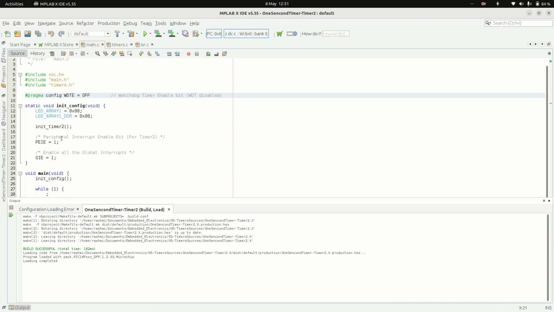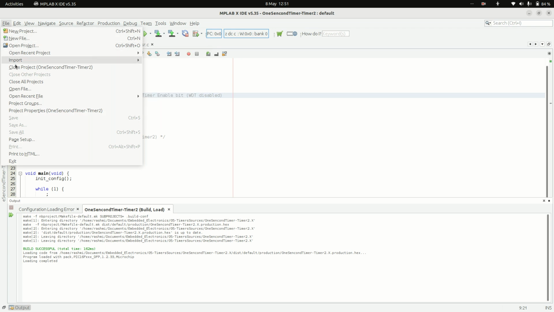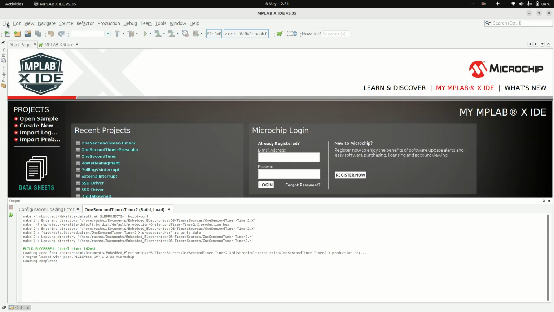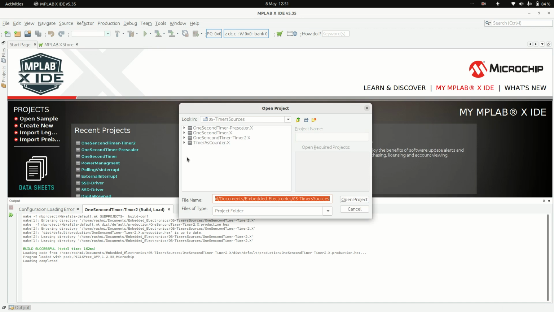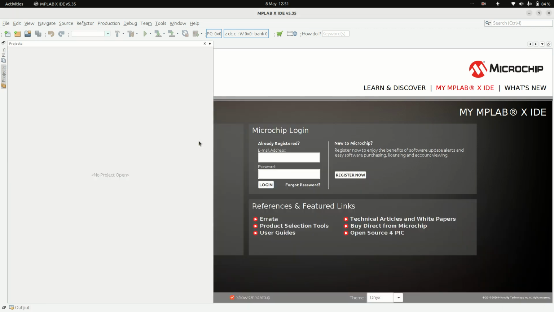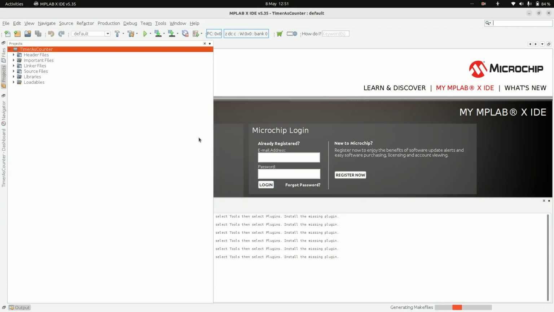Let's configure Timer 0 as counter. Okay, I'm going to open the code. So I'm going to close this one and open the project timer as counter. So here Timer 0 as timer: ticking happens depending on the instruction cycle.